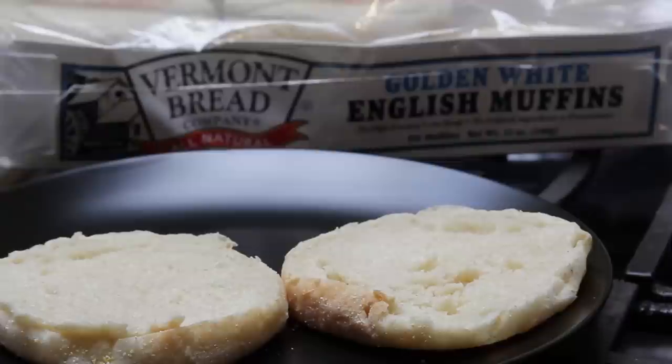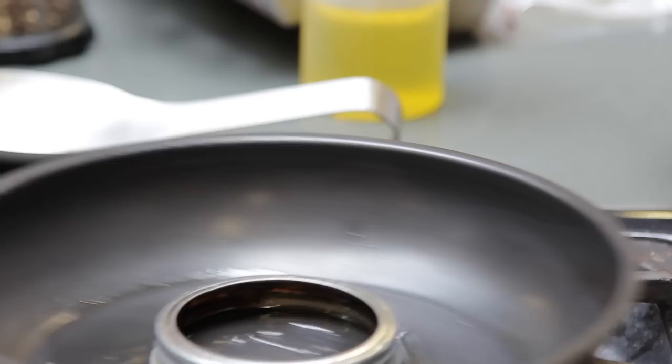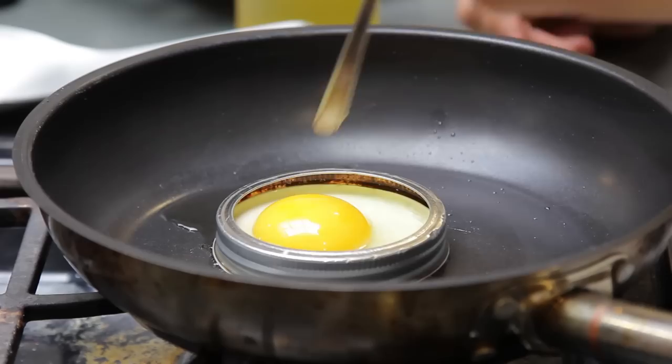All right, the first one is a classic McDonald's, one of my favorite breakfast sandwiches of all, Tizzle McNizzle. Now the thing about this sandwich is it's so good and it's so easy and it's cheaper and probably faster to make, I'd argue, than going to McDonald's with the gas and the talking and the people and stuff. So all you do is you get some sort of ring mold. I'm using just the top of a mason jar, make sure you oil it inside.